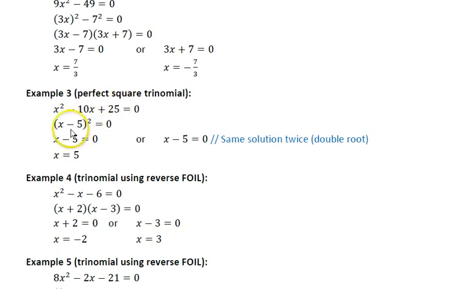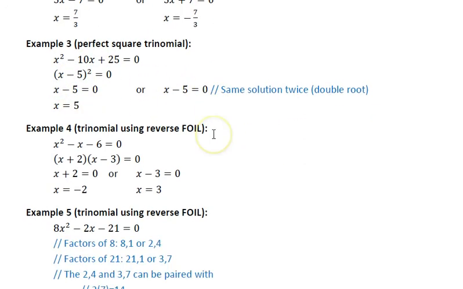We apply the pattern and we get x minus 5 squared equals 0, since 25 is 5 squared. That's x minus 5 times x minus 5. If we break those apart, we get identical, simpler equations: x minus 5 equals 0. This is called a double root. Each one gives us x equals 5, but since it appeared as a factor twice, it's called a double root, even though there's a single solution.